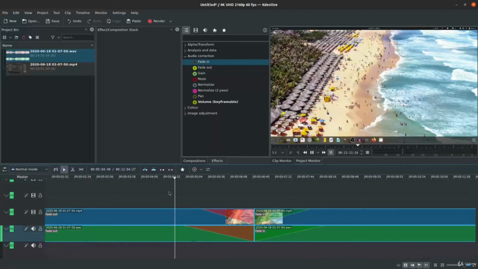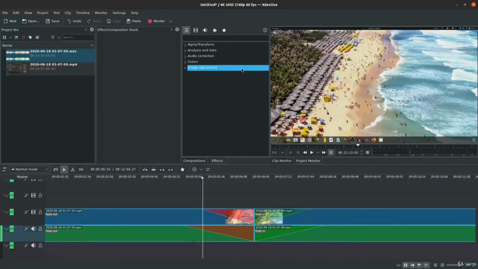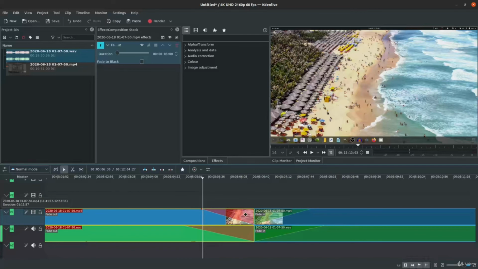Okay, let's play again. Okay, it's nice. This is one of the many effects we have, either for the audio as for the images or the videos. Let me just show you another very used one, which is the wipe effect. And let's apply on the same clips and sections of these clips. So let's exclude the fade in and fade out.